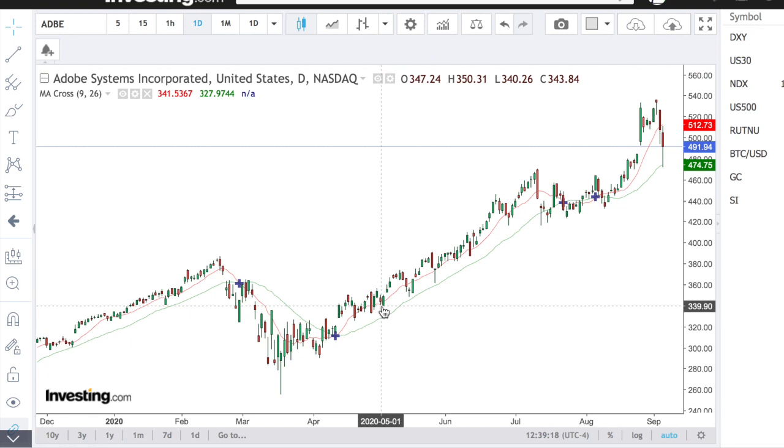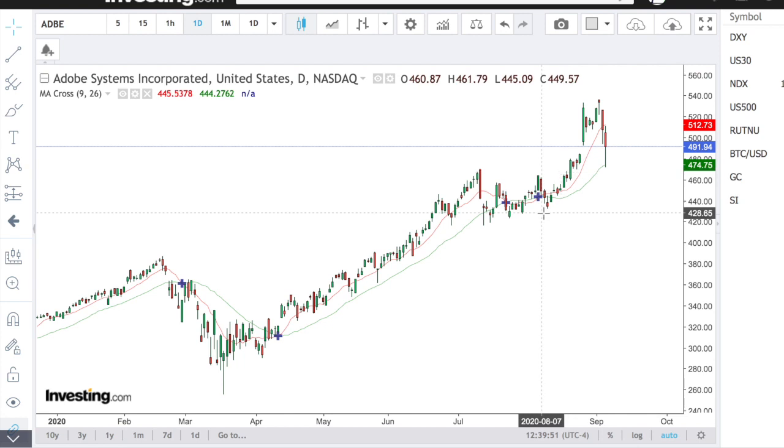This is the start of May, extended away from the 9-day moving average, then it came back. Extended away, came back, extended away, then came back, extended away, and then it looked to try to test the second pattern, but really this is a third pattern where it chopped sideways. It didn't quite break the 26-day moving average, but it instead chopped sideways, and then you can see this channel forming going towards the right, and then now it's going back to the first pattern, chopping up and away from the 9-day moving average, and now it is in between the 9-day and 26-day moving average.